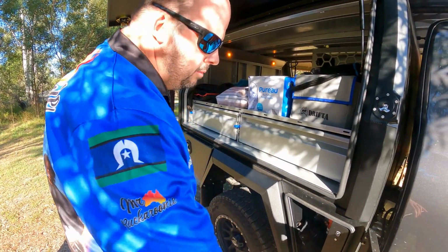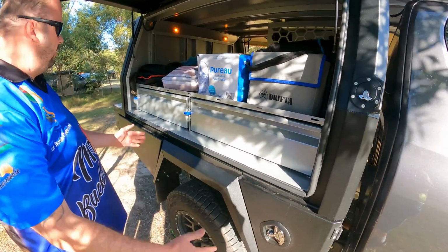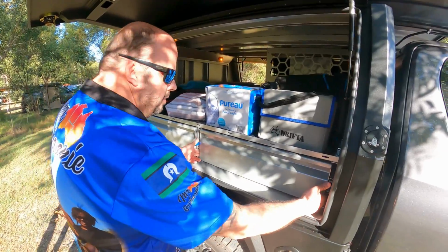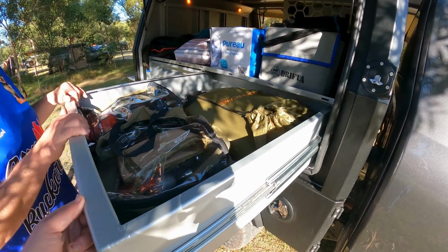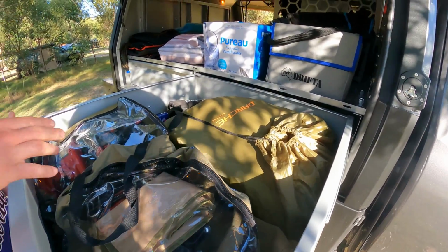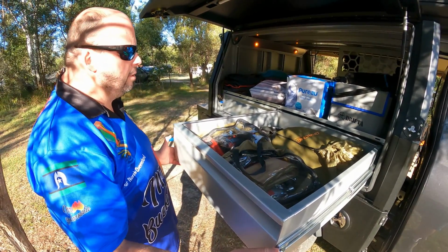And what have you got going on the back over here? We've got two big drawers in here. Same thing, the drawers have been custom sized to the canopy. It's a massive drawer, a huge amount of space inside there. Just tools in the walls to cover the gazebo.